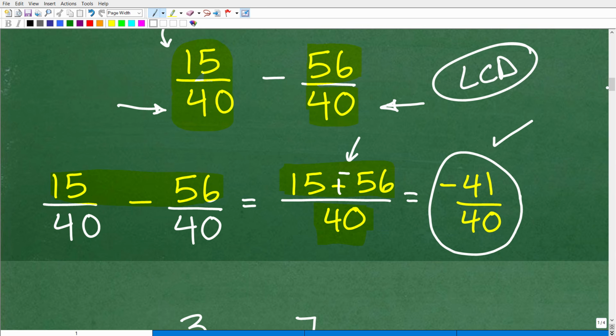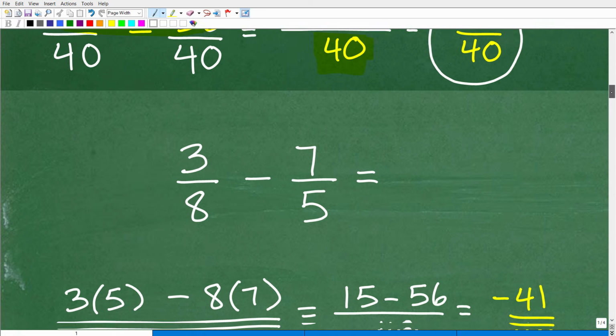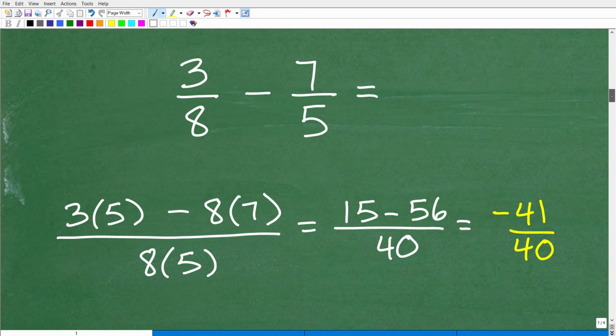Well, I'm going to give you one of my most favorite little shortcuts in mathematics. This is a major bonus for you, and I'm going to show you how to add and subtract fractions without having to find the LCD. Now, this doesn't mean that you can forget everything about the LCD. You need to know how to find the LCD. That's critical in arithmetic, working with fractions, algebra, everything else like that.